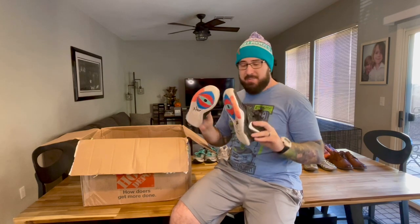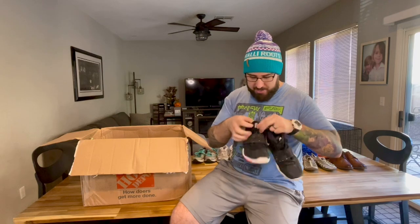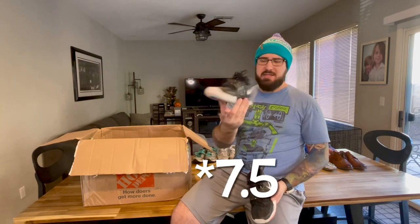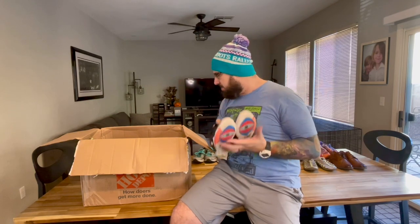These next ones — I am excited about these, they look awesome. Look at that bottom — perfectly clear. I think these are Kyries, and they are a six youth. So I think it's about one and a half sizes up in women's — I can list these as either a six youth or about an eight-and-a-half women's. Look at these shoes, guys — they're beautiful. They need no cleaning. Even the little Nike logo — you can still see everything. I'm so jazzed about what is in this box.